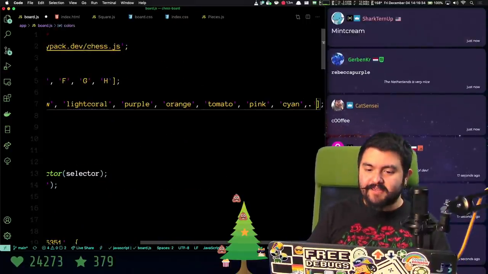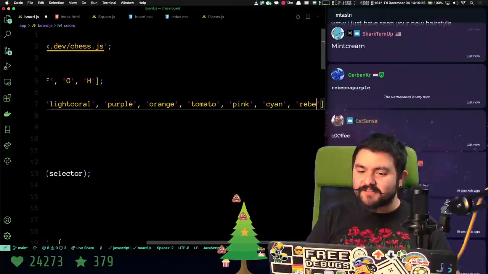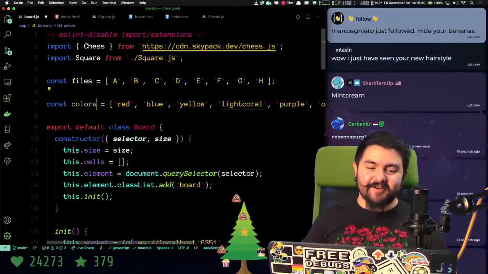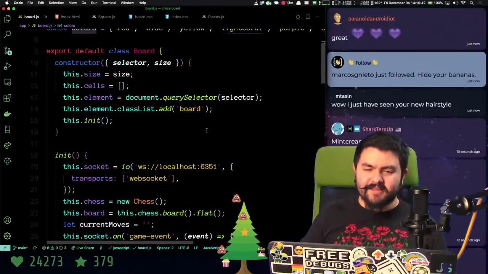Rebecca Purple. Any Florin Pop fans watching? That's his favorite color. Oh, yeah, I cut my hair a little while ago. Okay.